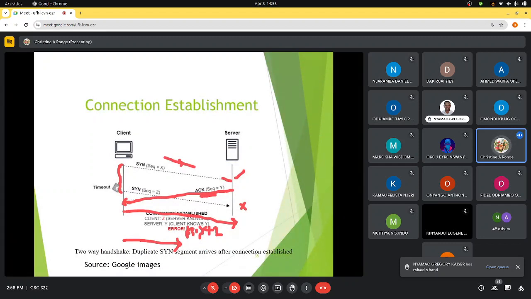So I've tried to give the example where it will not be created at all, because this side will recognize that, look, my sequence number is Z, you are sending me an acknowledgement with sequence number y+1, reset, so that we start afresh. And as I said, once it does that, it will send a new SYN with a new number.